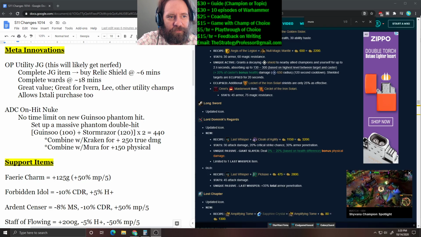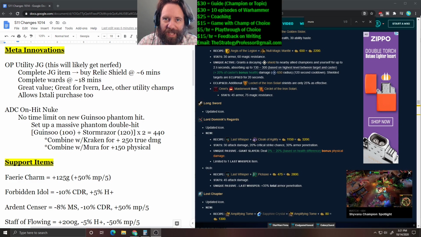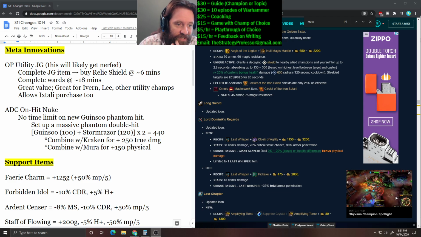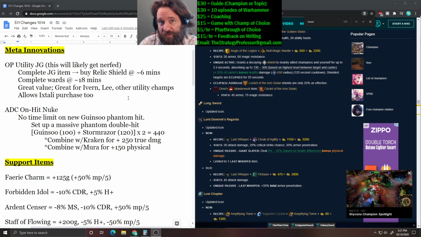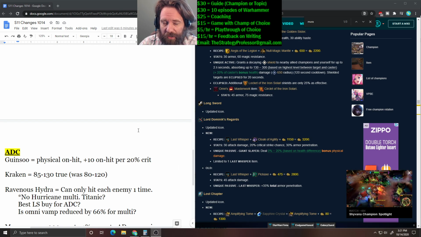Hello everybody, welcome back. I'm the Strategy Professor, and today we're going to be doing an overview of what I think will be a couple of new meta innovations in the preseason for the Jungle and ADC, and then I'm going to also give a quick overview of a lot of the changes they've made to the support items since the last video that I made, and then we'll talk about some changes that they're making to some of the other items as well over the next little bit.